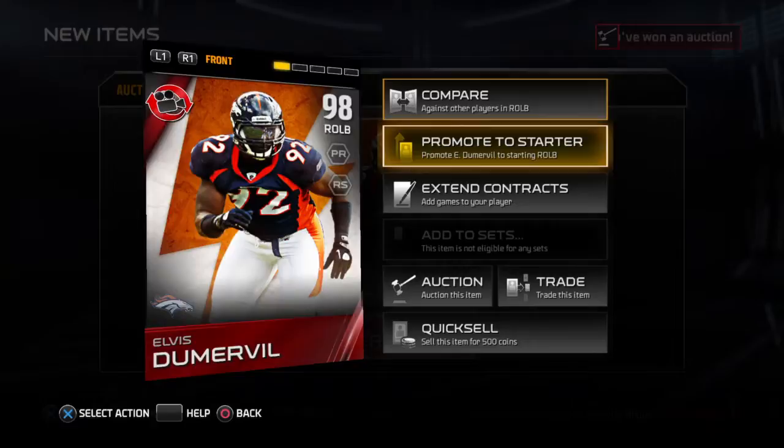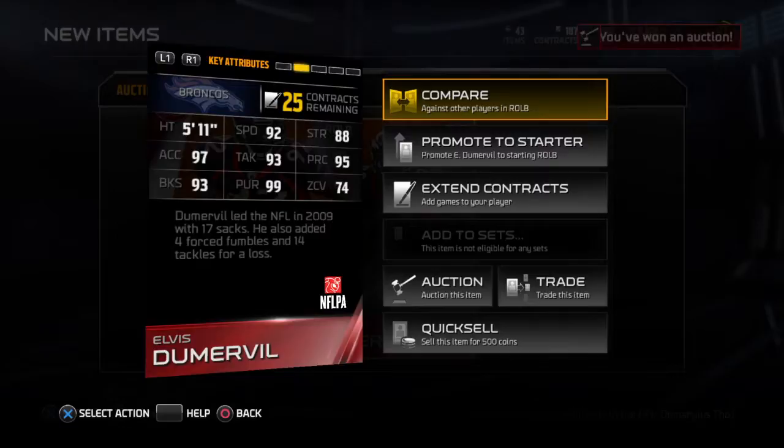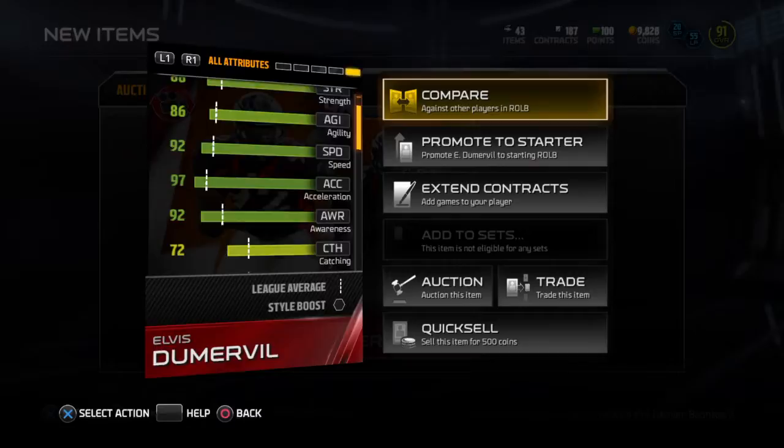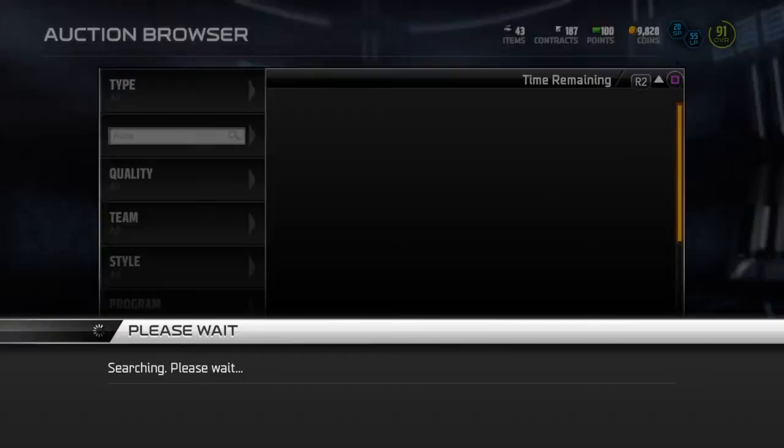Let's check him out. So, 92 speed, 5'11", 88 strength, 95 play rec, 74 zone, 99 pursuit, 93 block shed, 97 excel, and 93 tackle. Let me show you something. 72 catch, where is it? Where's the 100? Where's the 100 finesse? 100 finesse, people. Get with it. Elvis Dumervil.